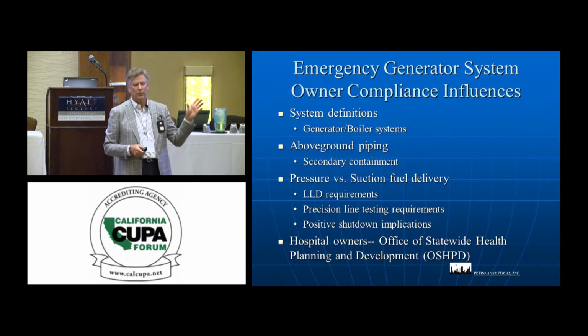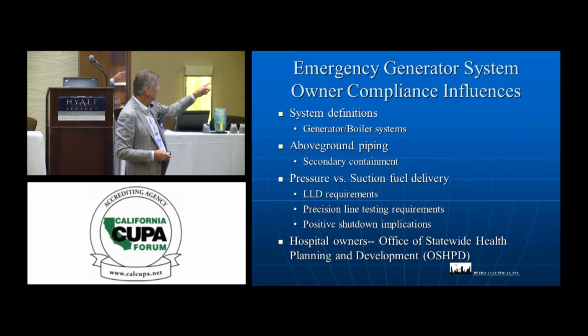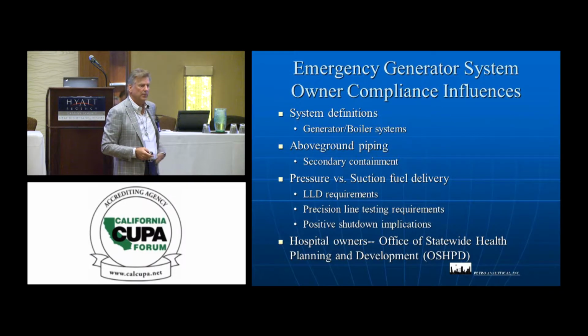And it goes to that point about the return pump. Can I maintain that as hydrostatic and not have to deal with the vacuum? If that gets defined as a gravity or free flow, not a pressurized line, okay, great. Now I can double contain with hydrostatic and I'm in much better shape. So this is the number one question of a designer: what kind of system does this need to be?